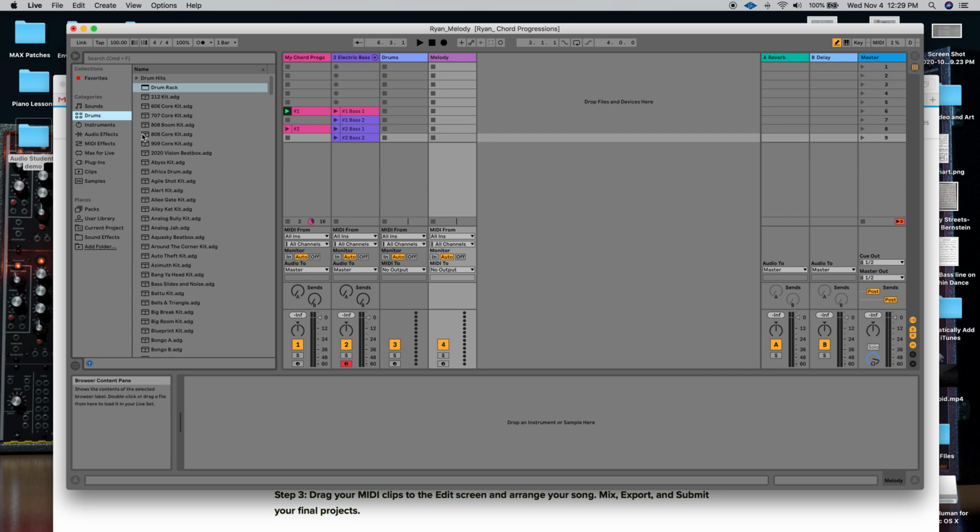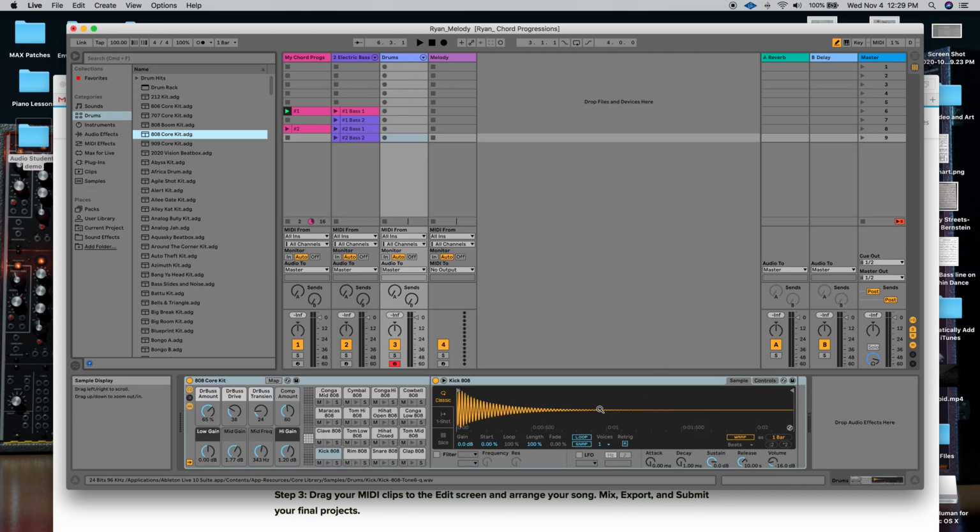So I'm going to start out with just the good old-fashioned 808 core kit because I know it and I know it works. It's not my favorite kit for a lot of different styles, but man, the 808's a classic drum kit and sound. So if you're not sure about what drums to use, I would recommend just drag and drop that onto your drums right now. Write your parts. Make sure you have everything that you need for this assignment, and then if you have extra time at the end, then you can go back and fuss over trying a whole bunch of different kits out with your parts. But I'd say in the beginning, just make these decisions quickly and move forward that way. So I've got a drums.